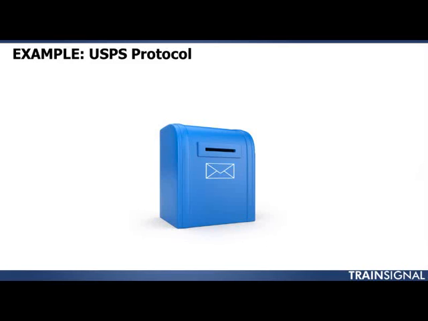Now, like I said before, all of these individual steps are kind of like individual protocols on their own. It's a bunch of small, different sets of rules and procedures. You put them all together and you get one big set called the United States Postal Service protocol. And if you follow these rules and procedures as set by the United States Postal Service, then your letter should get to your friend.